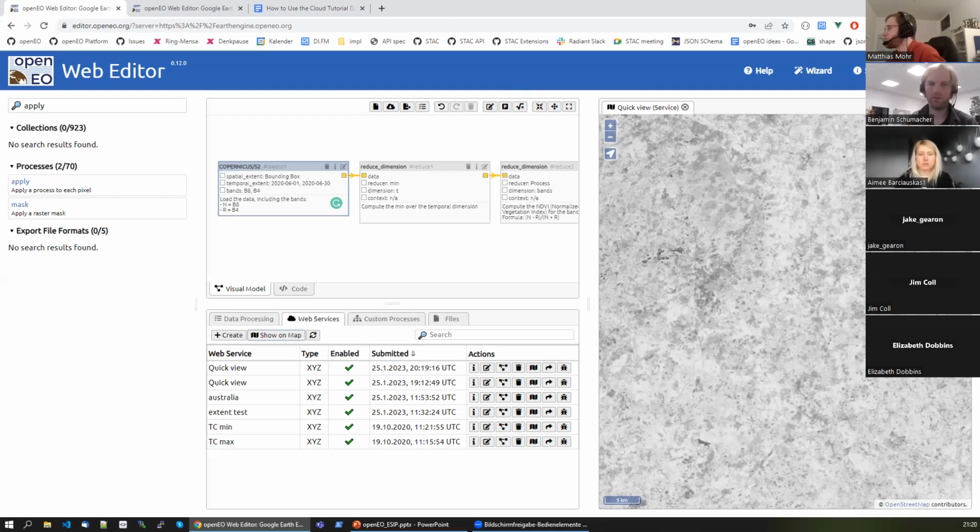But I see the first question here. That is good. So is this collection list curated, and when would new collections get added or updated? The collection list for Google Earth Engine itself is basically just the list that you get from Google. It only supports image collections. That is the type of collections that you have in Google Earth Engine. There is also tabular data, which we don't import, but otherwise it's just the plain list of all the collections that Google Earth Engine has.